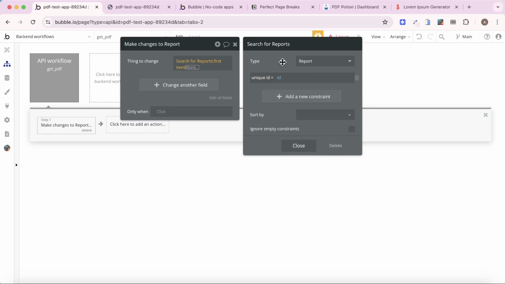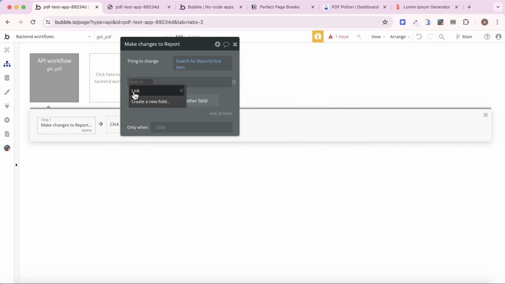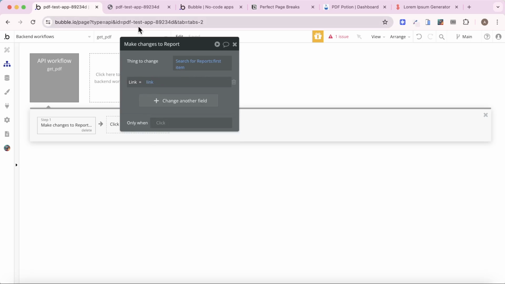So what we're doing here is we're passing through the unique ID of the report we created on our front end. We're saying to our backend, look for that unique ID in our database, and then we're going to attach the PDF to it. And the way we're going to do it is we're going to say under make changes to report, link is equal to link.